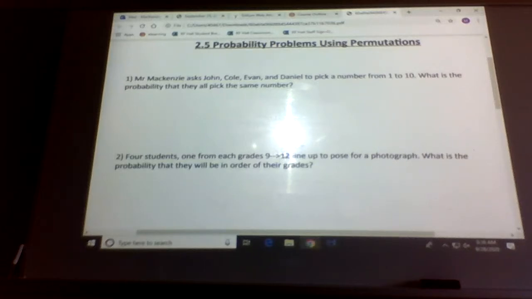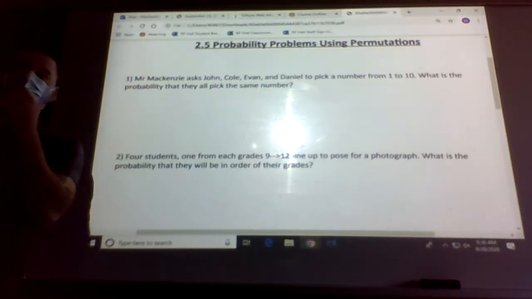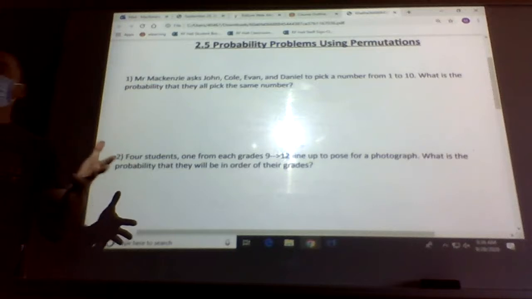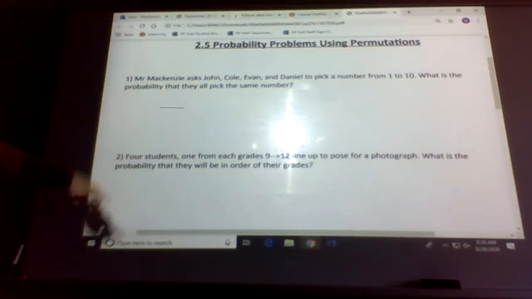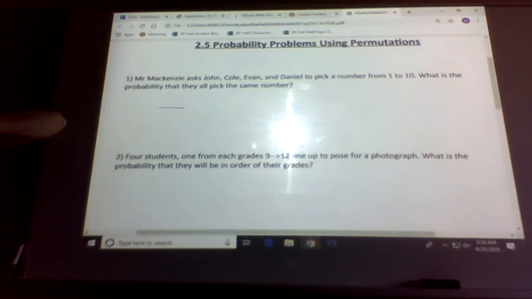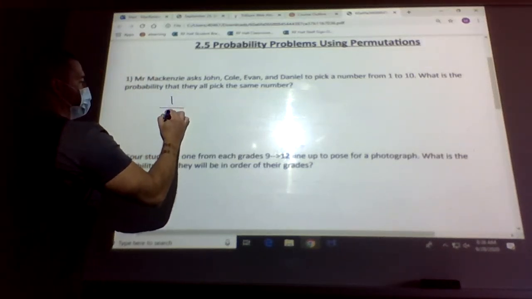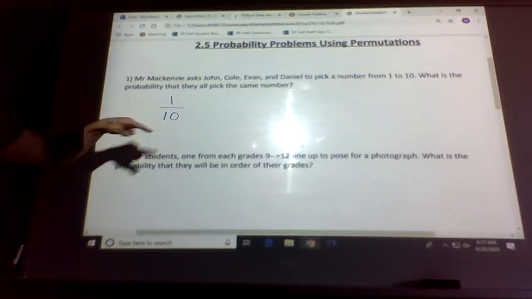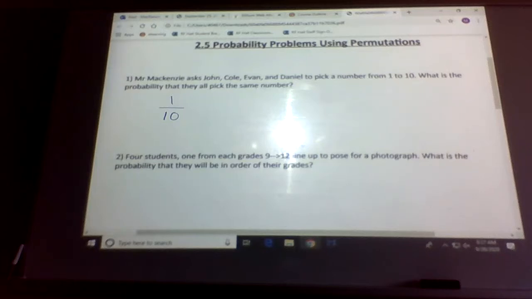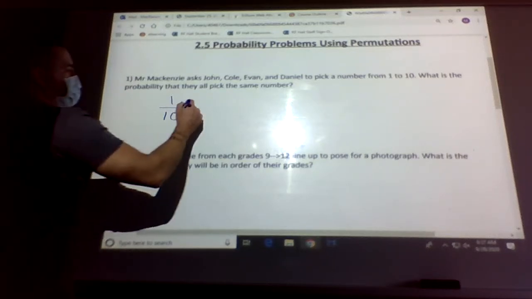Okay, so let's look at John first. He's going to pick a number between 1 and 10. So how many options? Well, not how many options. He's going to pick one number out of 10. So one number is the number of times, and the total number is 10. So one pick out of 10 outcomes. Okay, then it's going to be times.